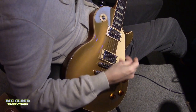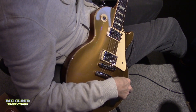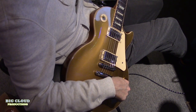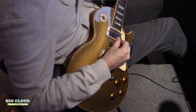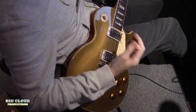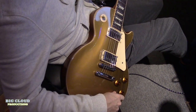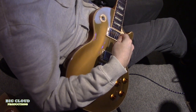And while I'm here, I'll just show you the pots. So the volume's really smooth. You don't get that horrible drop off, where you get nothing until 7 or 8 and then it just goes loud. Really usable, even on like 1 and 2. Same with the tone. It's got the nice paper and oil capacitors. So that's sound number one.